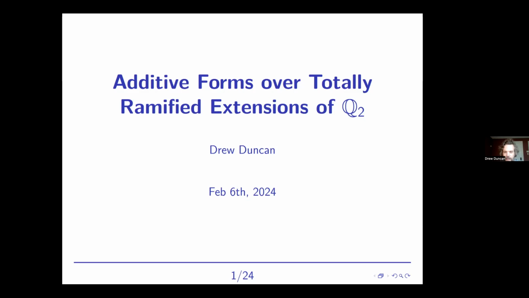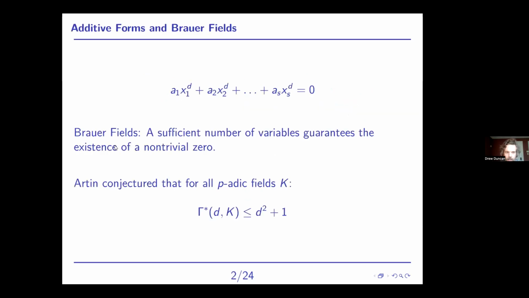So I'm going to be talking about additive forms and conditions in which we can say they have non-trivial zeros based solely on the number of variables. I use the term additive form. I know many people use diagonal form. I picked this up from the original paper by Davenport and Lewis and kind of maintain the tradition of calling them that. But this is an additive form or diagonal form.